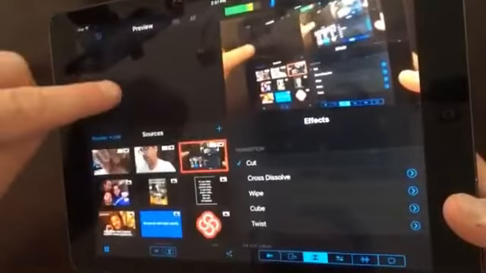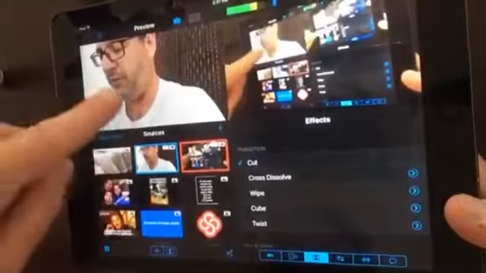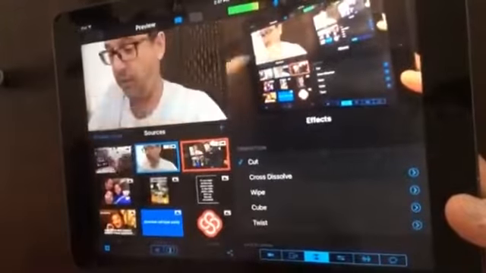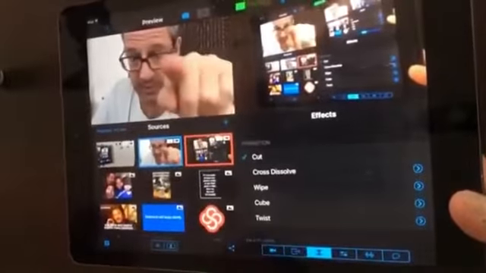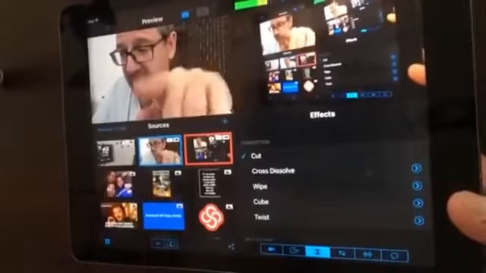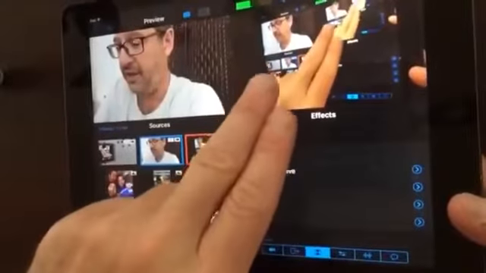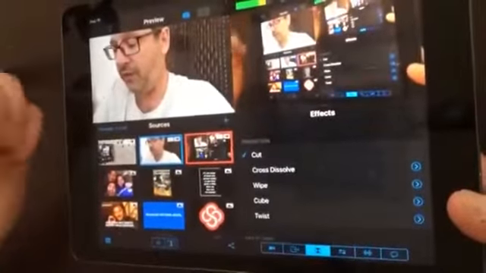Let's say I want to queue up the video of me on the iPhone right here. This is my iPhone, and you can see me pointing at it. This is not live yet, but you can see how I've got it queued up here. When I'm ready for it to go live, I just tap here from preview to live. And now this is the broadcast that you're seeing out there.